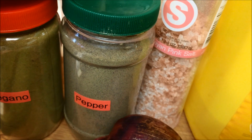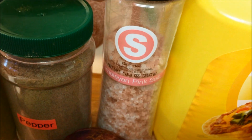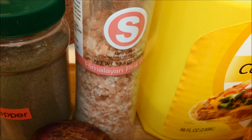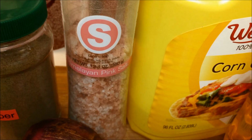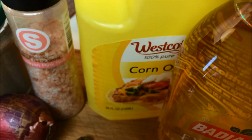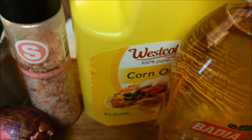And the same thing for pepper. If you got ground pepper, you could use that as well. I also got some salt here. But if you want to use regular salt, you could. I'm using Himalayan pink salt. I also have corn oil because we're going to fry the cheese and the eggs with that.